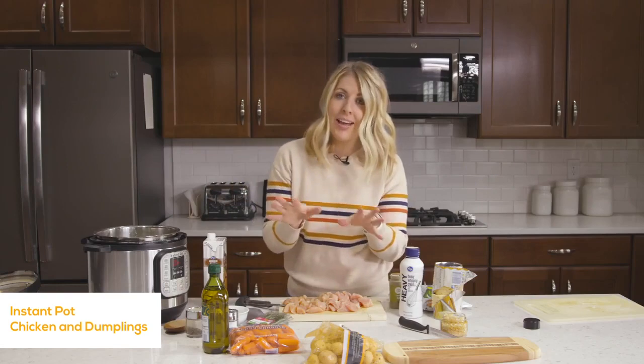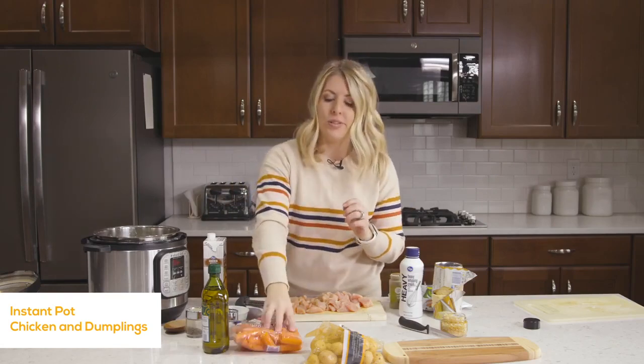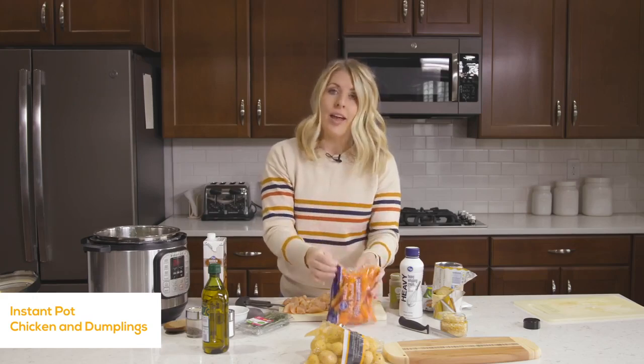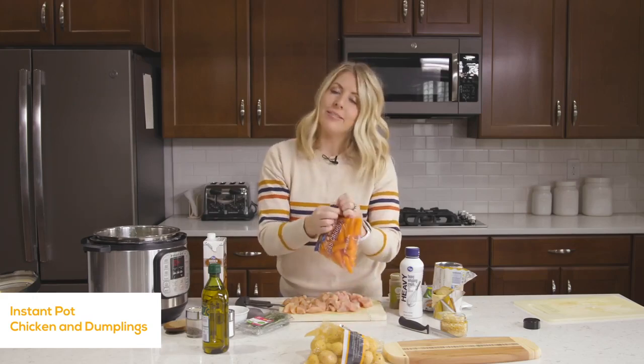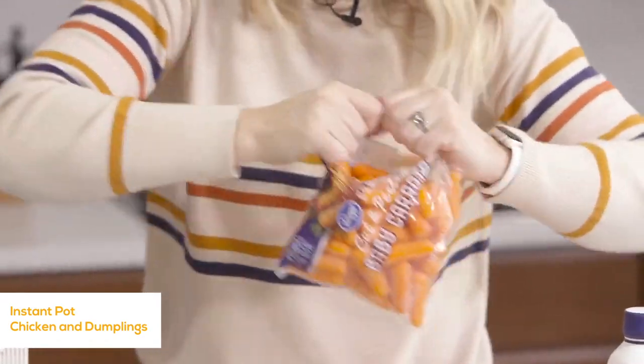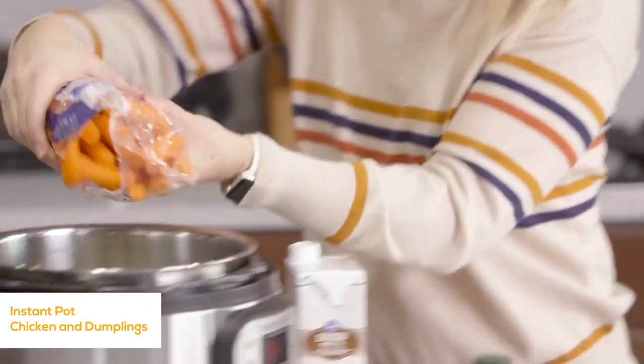Okay, so next we're gonna add a few more vegetables. Now it calls for 1 cup of carrots. And so you can have whole carrots and chop them up small, but I'm gonna cheat today and just use baby carrots and throw in about a cup or so.